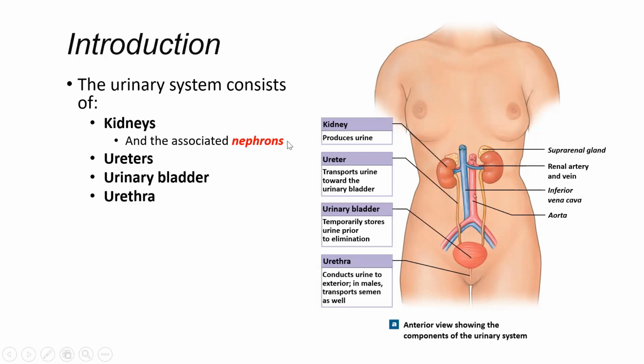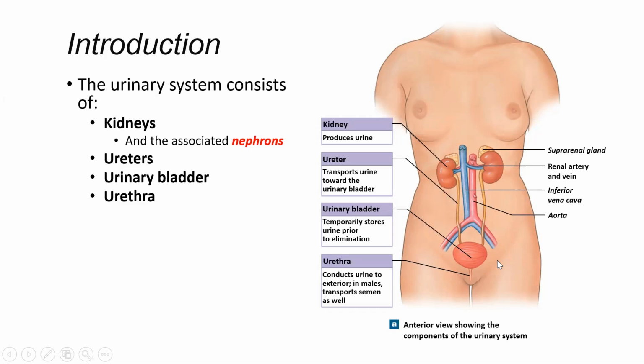The kidneys are also associated with the functional units, which are called the nephrons. So these are the really tiny structures within the kidneys that help to fine tune and filter blood to create urine. We've also got the ureters as associated structures here. The ureters are communicating from the kidneys so that urine being produced by the nephrons within the kidney can then be sent down to the bladder.